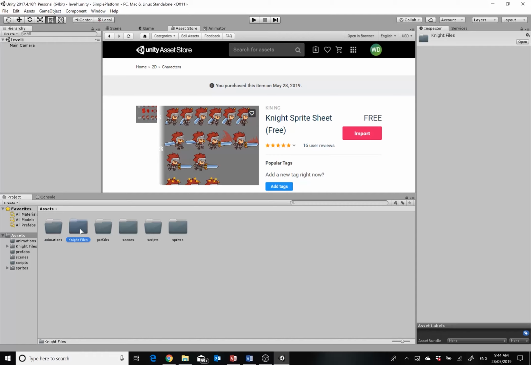And here we go, Knight files, drag that into sprites as well, just to keep our assets folder looking tidy.